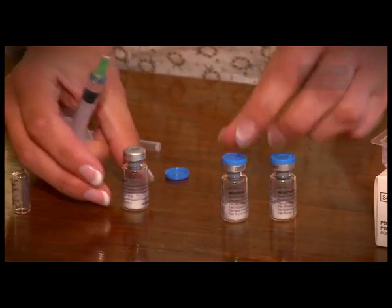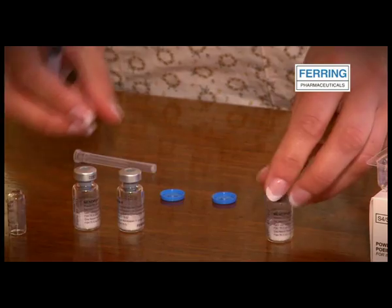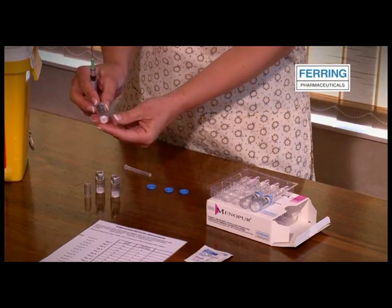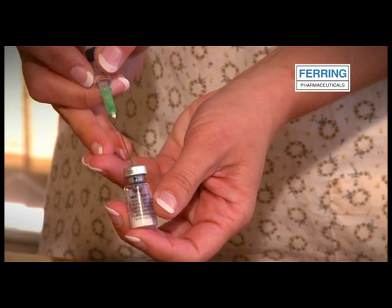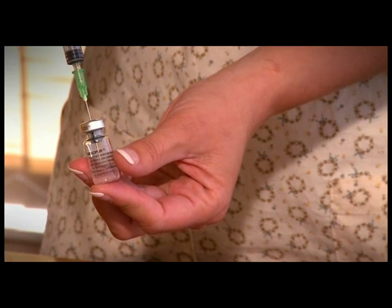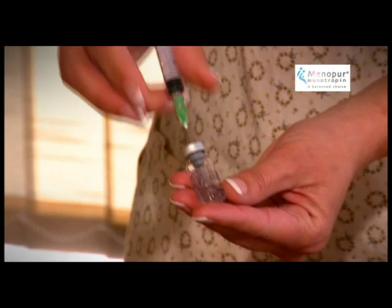Remove the plastic cap from the top of the Menopur, and don't touch the tops of the vials once you have opened them. To prepare the Menopur solution, inject 1 milliliter of solvent into the vial of Menopur. Do not shake, but gently swirl until the solution is clear.